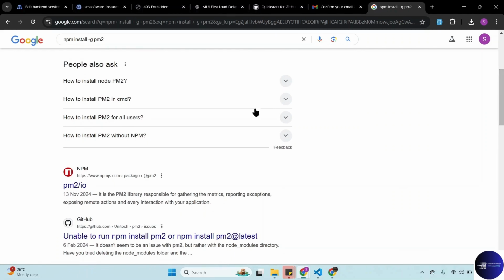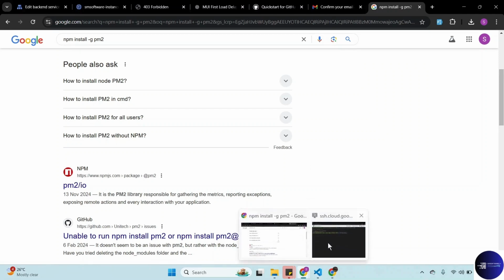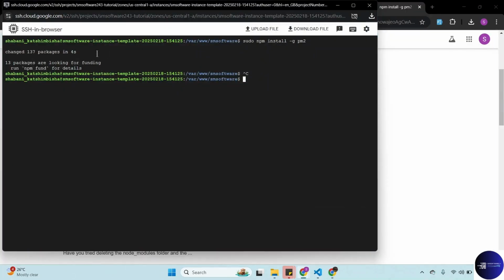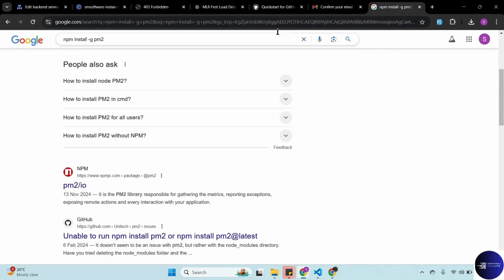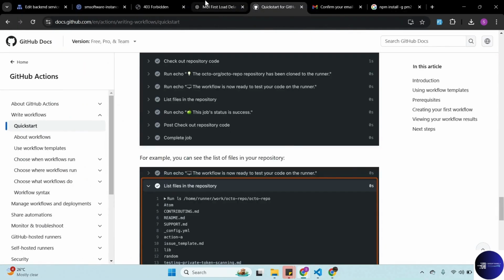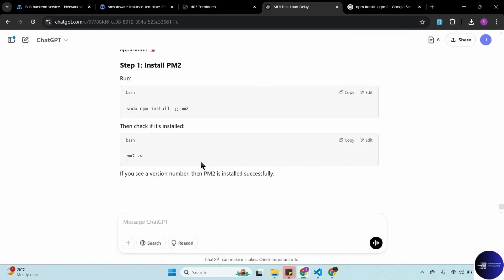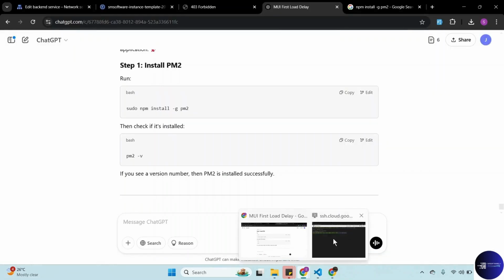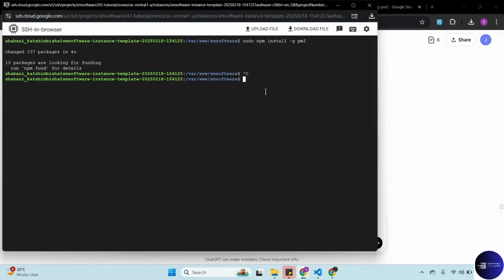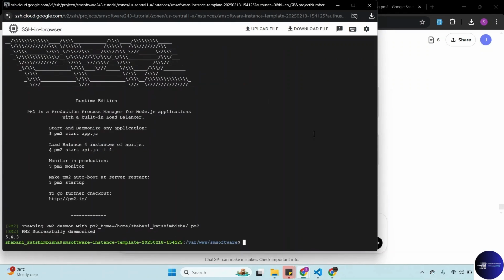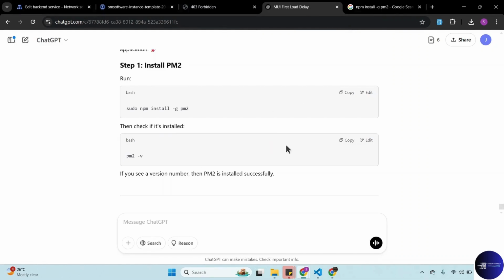Right, so we can actually install it. It was added successfully. I can close this one, I don't need this one. Right, so I got some dependencies here, some commands here to run. First of all, we can check the version. We can do npm, check the version. Right, it is there.